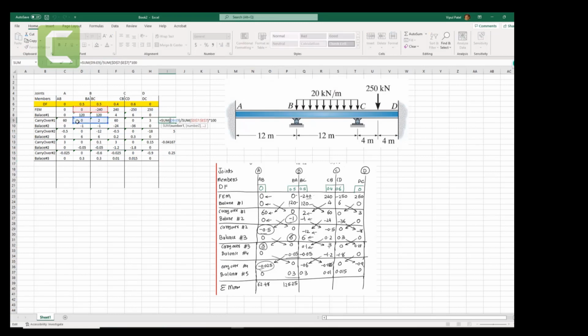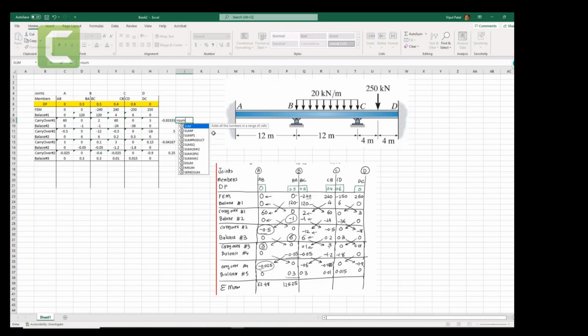You can check this one, divide by these ones. These ones divide by these ones. These ones divide by these ones. These ones divide by these ones. Now, if you want to check this error for these joints as well, I think if I do it this way, does it work? No, it does not work. We need to do it manually.